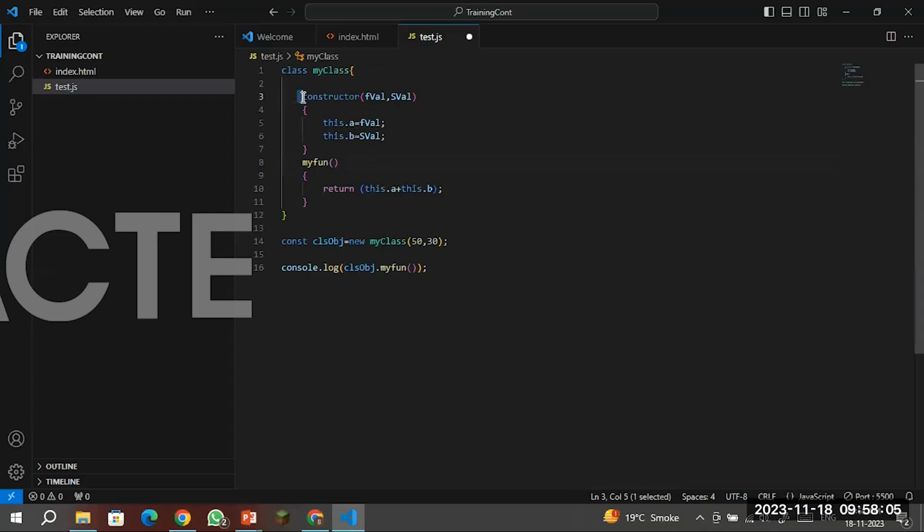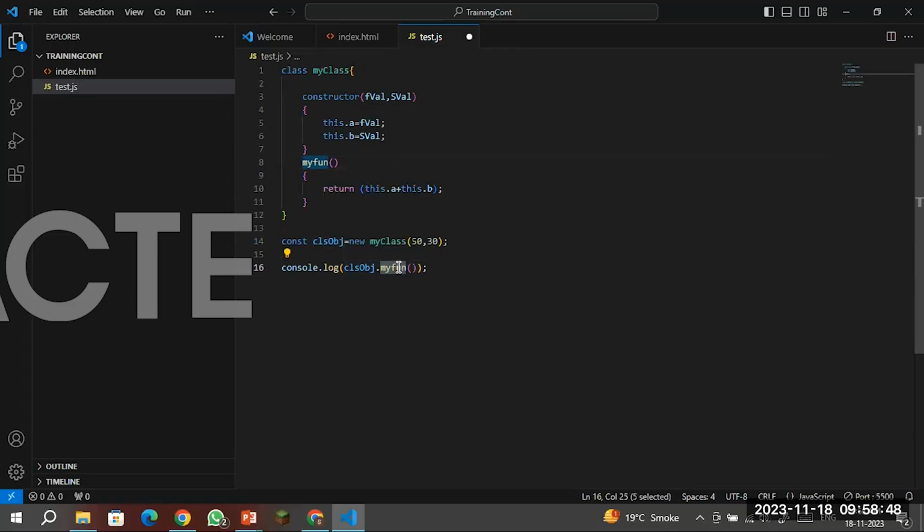We cannot access the constructor through the object variable because a constructor is going to execute every time any object is created for that class. It is inbuilt. But whatever you create inside of that class, like a function or any type of object, you can access that. So by this variable we can access my function. That's why it is going to execute here.